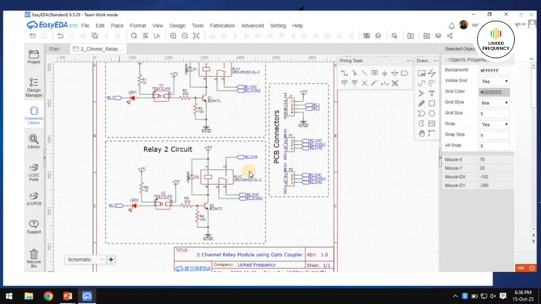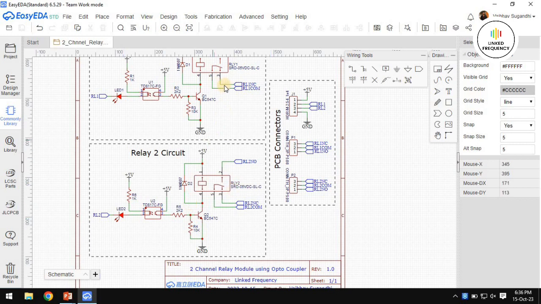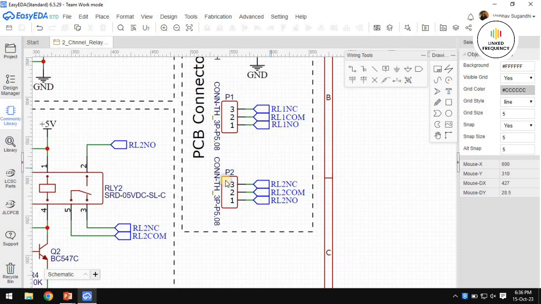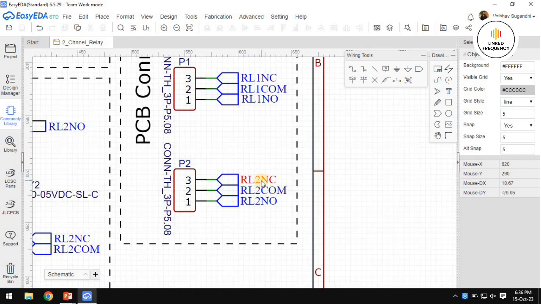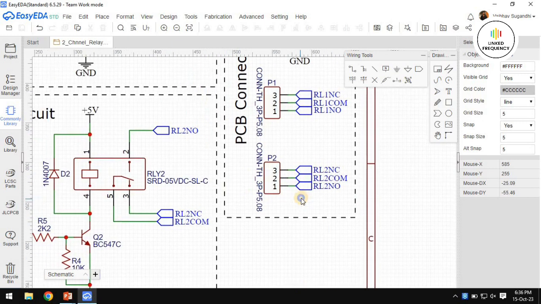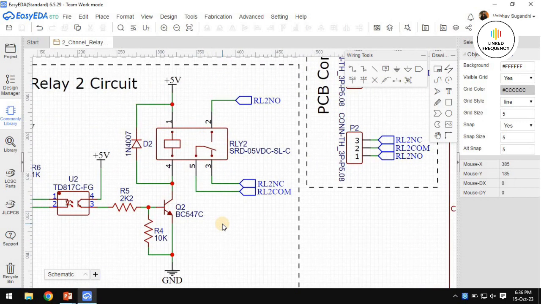Why? Because in our EasyEDA tool, it is quite easy to replicate the same circuit once again. So that is how I replicated the relay 2 circuit as well as the connector for relay 2. I just need to change these labels and the custom words that I have given for the circuit components. But other than that, nothing else needs updating after copy pasting.